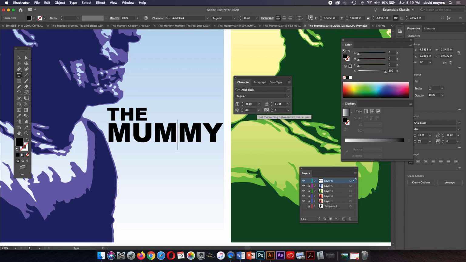Now you can go over here and adjust your kerning. Kerning is the spacing between each individual letter, okay? Tracking, by the way, is the spacing between all the letters on a line, all right? But we're going to adjust our kerning, and one easy way to do that is by clicking in between the letters, holding the Alt key, and clicking on one of your arrows on the keyboard. I'm going to click the left arrow, and see I just brought that in a little bit. Now I'm just going to use that arrow to navigate here, and I'm going to bring this in a little bit. Okay.